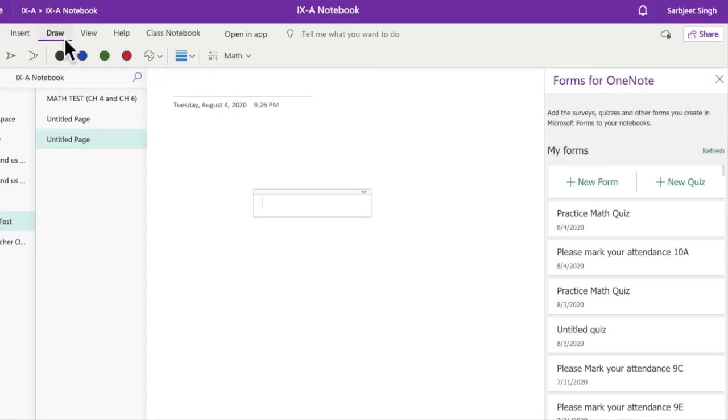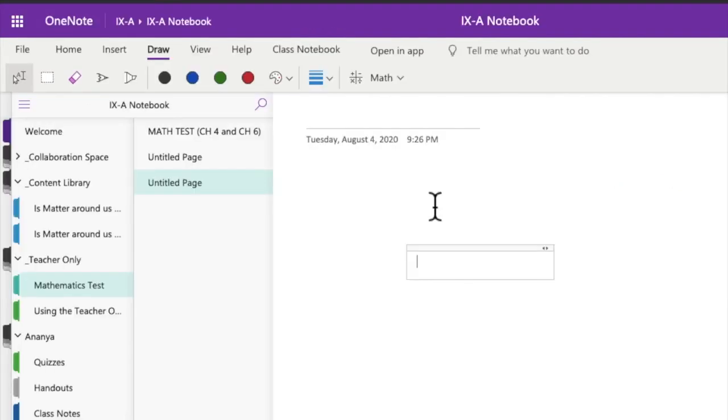The next option is the draw option. In case you want to draw anything, for those who are using a tablet with a stylus, this is actually a great tool to explore. For those who are not using tablets or stylus, in my class I just use all these options. For example, I want to make one beaker, so I will use this highlighter and make one beaker. In case I want to make one test tube, I can easily make one, and I can add eyes to this. Depending upon my explanation, I use all these tools.